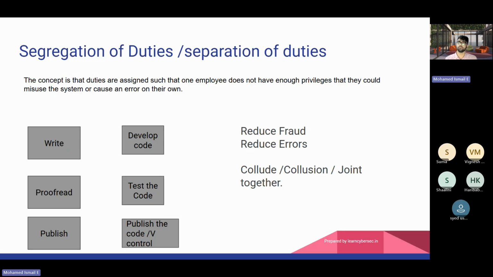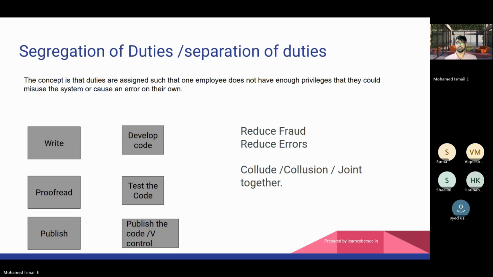Errors also happen. As a human, when you do a task by yourself, you may end up having trouble, right? You may miss something. For example, if you have missed primary content in the news, then the news becomes invalid. When you develop software and put in a major bug without proper QA testing or validation, the software becomes a big vulnerability that creates trouble for the company. So to avoid errors, multiple people are in the process, and duties are segregated.